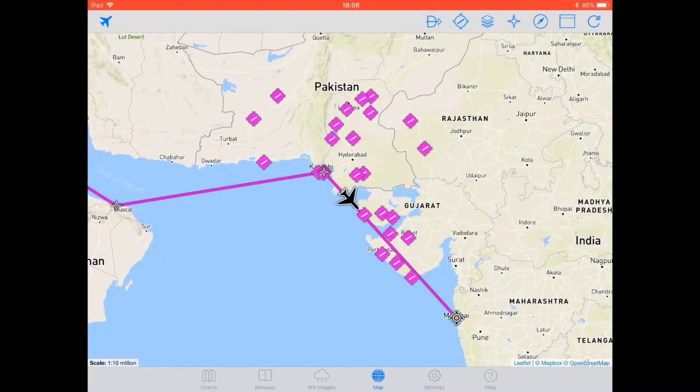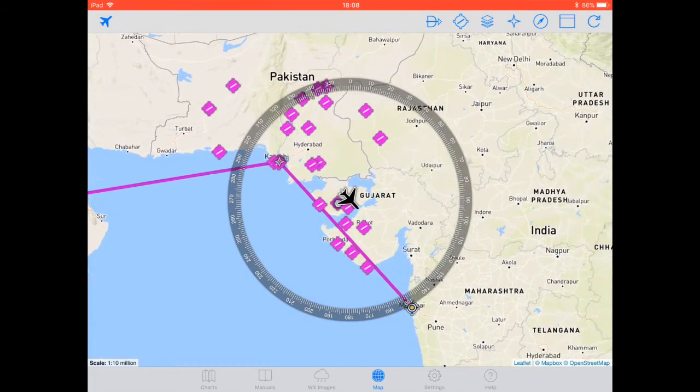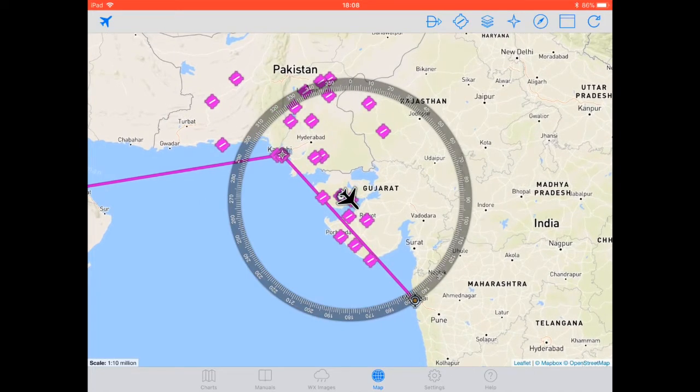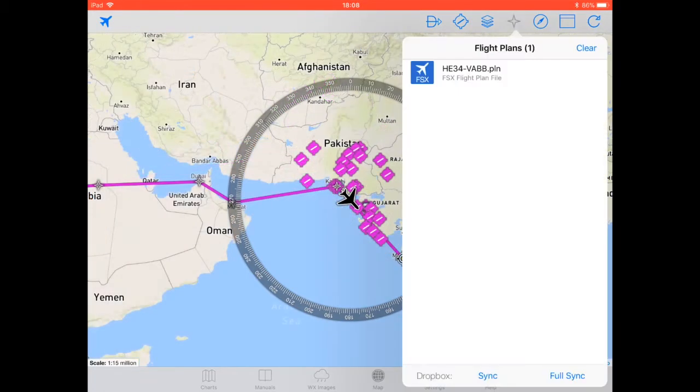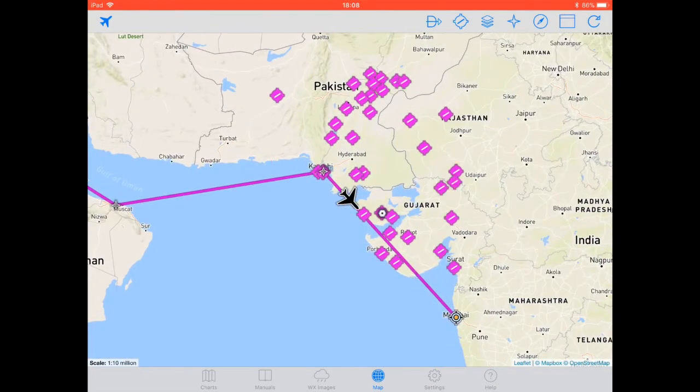We've got a compass rose. I did complain when I looked at the flight planner that although we can show VORs, we don't get the compass rose with the VOR. Now this sort of compensates for that: if you put the VOR near the center of the screen, you get the magnetic headings displayed on that compass rose. Rudimentary moving map. So that's all I'm going to say about that.